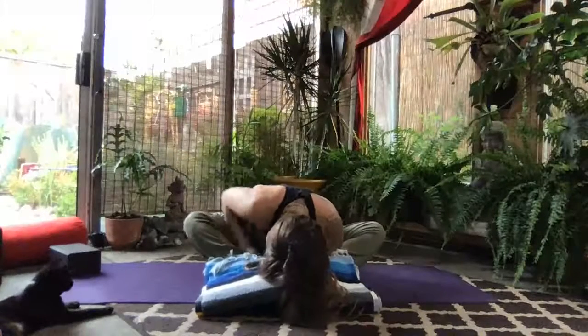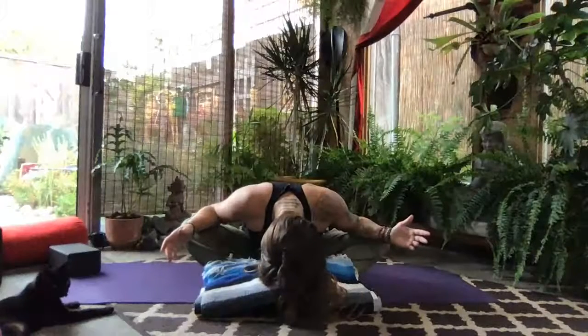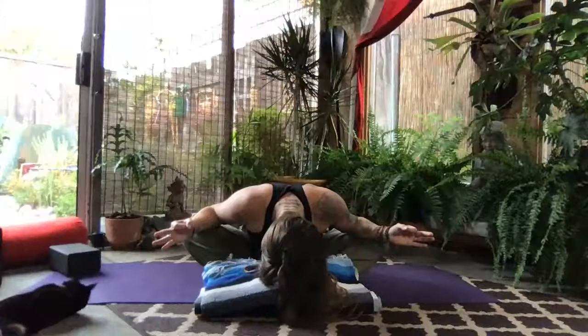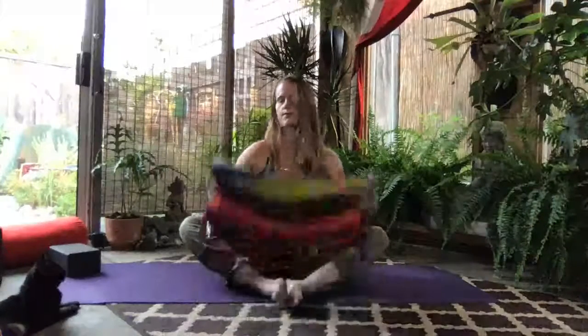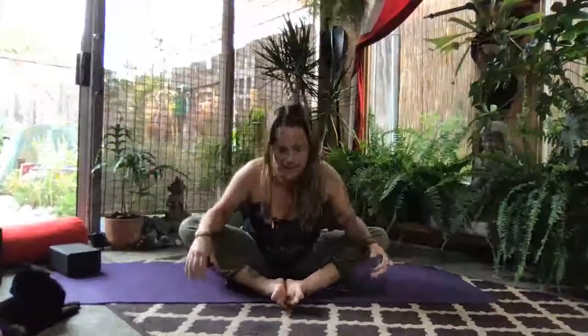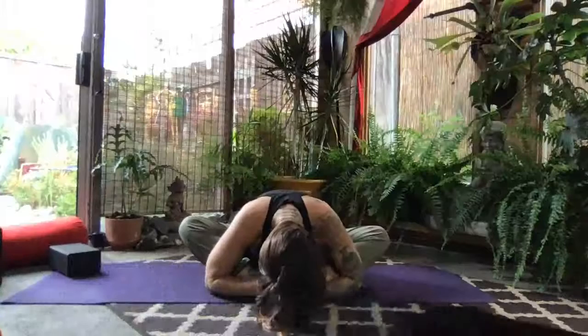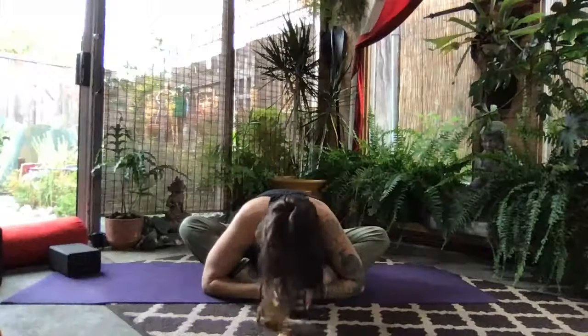If you're feeling like getting a little bit more in the length, you can again take those forearms to the inner knees and just press them gently down, taking a mudra with the hands if you like. A couple more big Buddha belly breaths here. Oh goodness, we're almost out of time, aren't we? I think I'm gonna go a little over today. So a couple more big Buddha belly breaths. And as you exhale, pressing into the hands, we're going to rise back on up to our seated position.